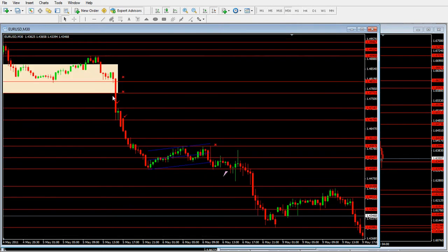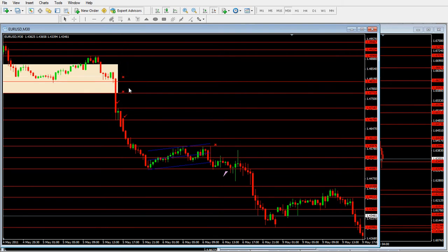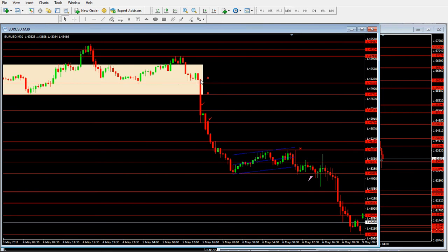First of all, here on 5th May we got an example of a live trade account. The bad news really came out at the market. So we had this consolidation at the 30-minute euro dollar chart, and bad news came out to the market, and we had an interest rates publication as well. So it all came down to the moment where the market had experienced a sudden drop, and there were no buyers coming in at the market when the price came in through this support resistance.